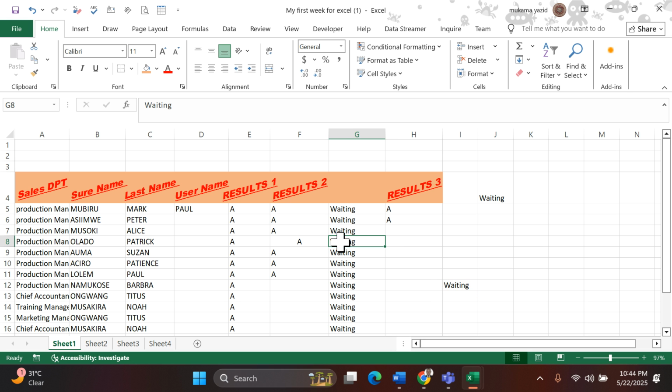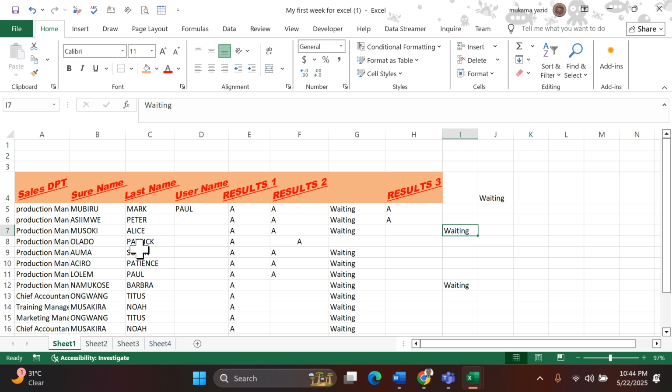Just click on the cell, move your cursor around this line, click on it, hold, don't release, then move to the new location you want to shift to. Then release when you reach there. It will take away that content, cut or move the content.